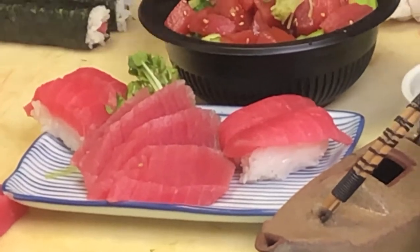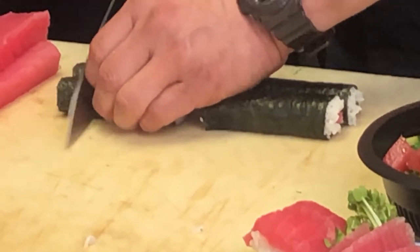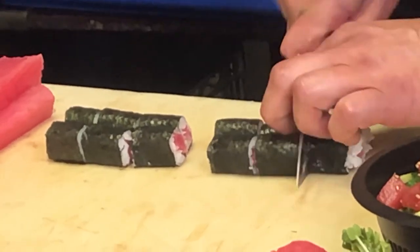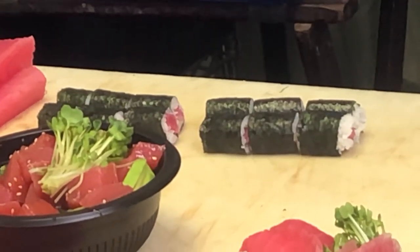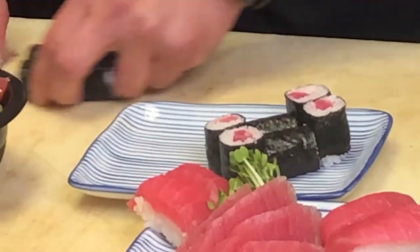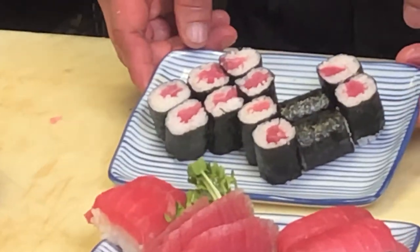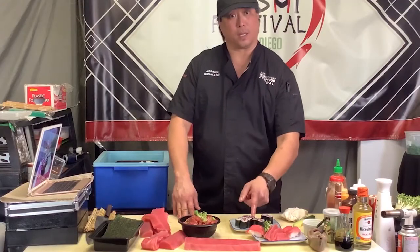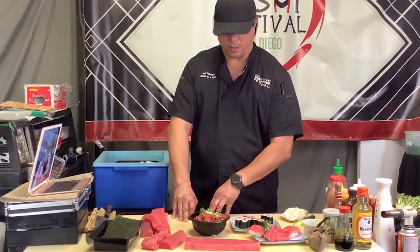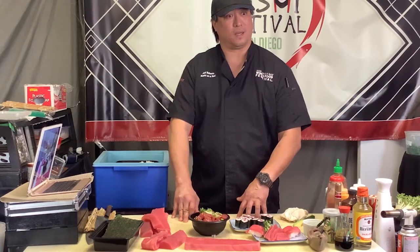And then your tekamaki — a little bit of water on your knife, go right in half. We cut them into six pieces — go a third, and a third is one roll, and a third is the second roll. Take each piece and you can keep one down, one up for a nice look. So you've got your sashimi here with no rice, your nigiri sushi with rice, your tekamaki which is a tuna roll — very traditional, your poke bowl there with cube tuna, and all your tuna fillets here. Thank you very much. Kyoto, Sweetwater Road. Best of San Diego.